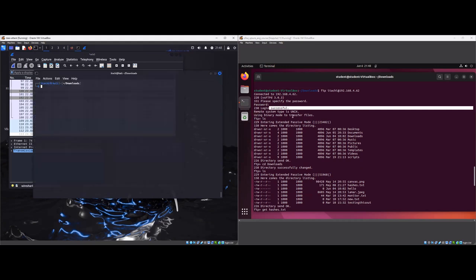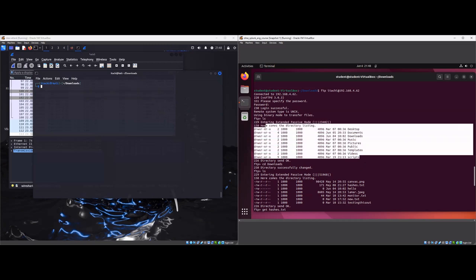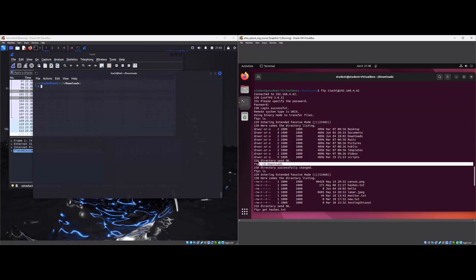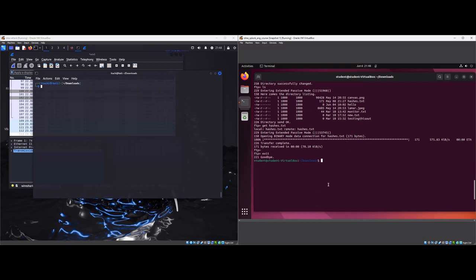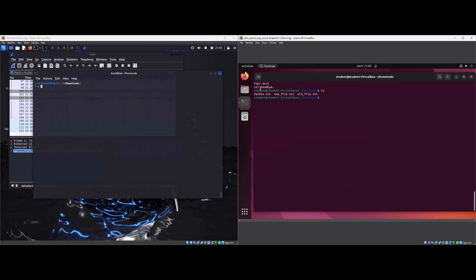After the successful login, I'm connected to this server on the left from here using FTP. Right? I can see all the files and folders. I switched over to the downloads folder and I downloaded this hashes.txt. Now it's on my server. If I look at it, it's right here, hashes.txt. We just used FTP to grab the hashes.txt file.